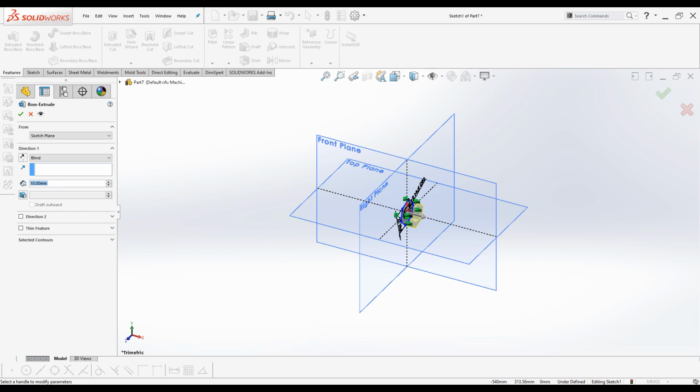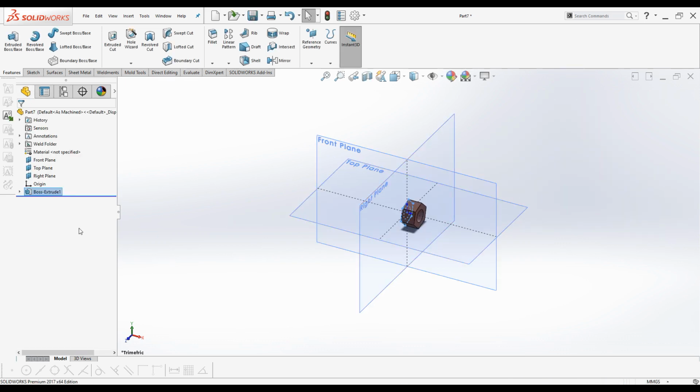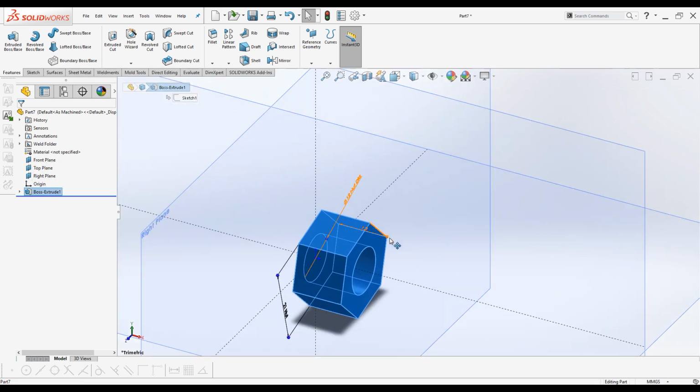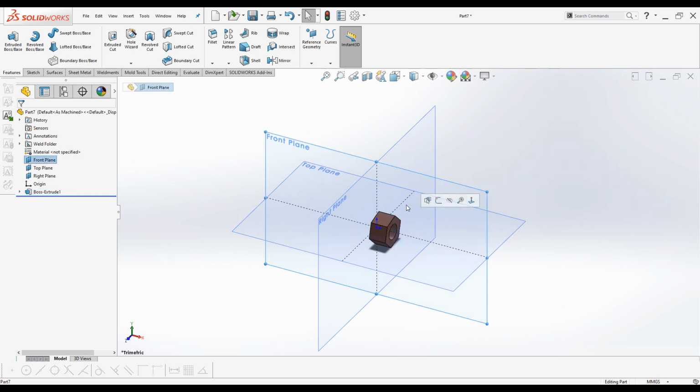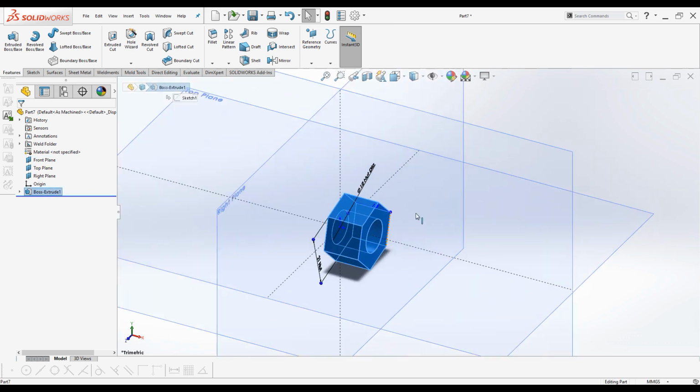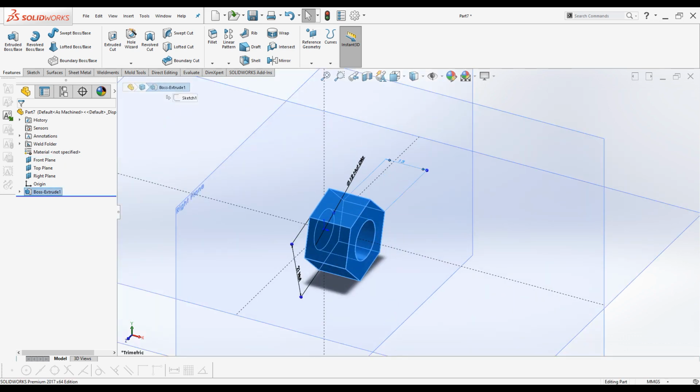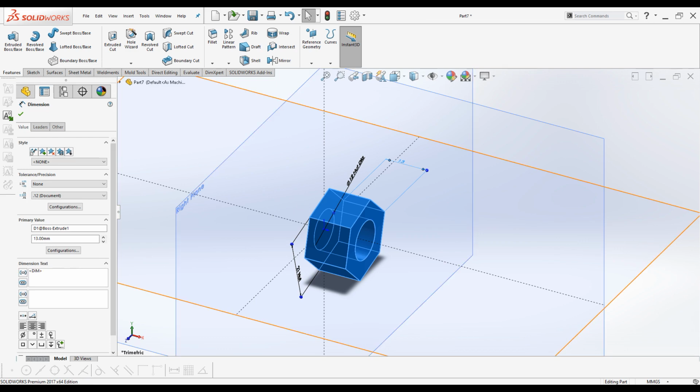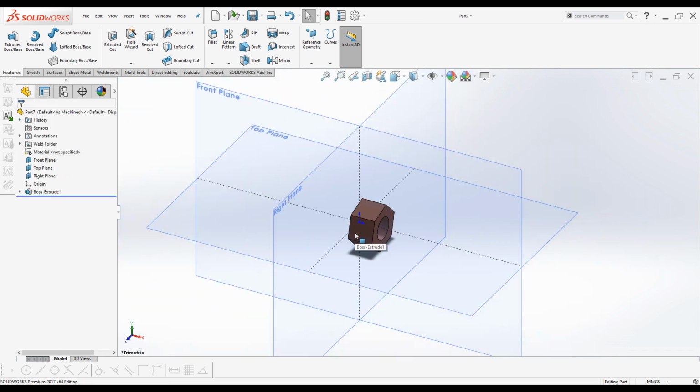I will type 13 mm and click OK. Click on boss extrude feature and drag this dimension and label it as nut thickness. Click OK.